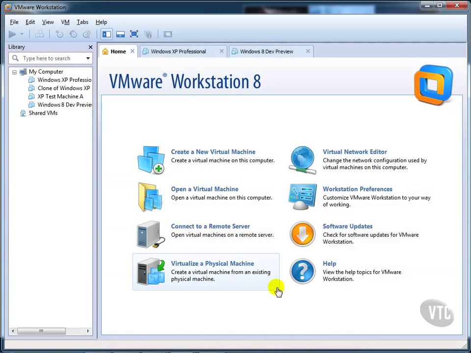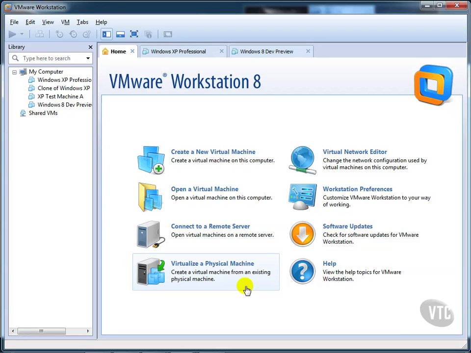In this video, I want to talk about one of the coolest features of working in a virtual environment. You can see in VMware Workstation 8, it's right here at the bottom of this first column, and that is the ability to virtualize a physical machine. So we can basically reach across the network to another physical machine, more or less make an image of that entire hard disk, turn it into a virtual disk, and then have a virtual machine running on our host system that's a duplicate of that computer.